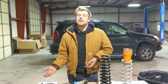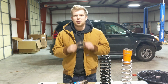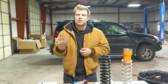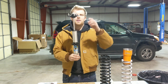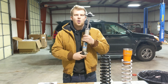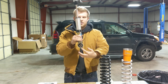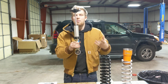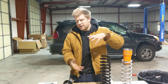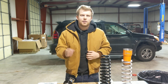So one of these things is not like the other when it comes to the primary style of lift, and that would be the top hat spacer. It is different from the other options because the top hat spacer makes your shock assembly physically longer. The distance from the top of the top hat to the center of the eyelet is increased when you use a top hat spacer, while when you move your lower spring perch up and down on this shock, the distance from the eyelet to the top of the top hat remains unchanged. And that is also accurate with a lift spring because it simply fits between the top hat and the spring perch, and the distance between the lower mount and the top mount remains the same. That's important for a couple reasons.